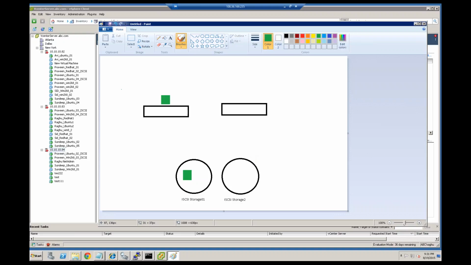Then I'm just going to give a color here. So this storage is shared between this, and this storage is shared between this server. This server is also shared between this, and this is how a multi-path setup works, and this is how in good companies storage will be shared. You will have multiple paths. You have 2 HBAs. When we learned storage, we talked about HBAs and all. So this is a shared storage. If you have another VM, you would put it here, but I'm not drawing more VMs. I'm just trying to show you only one VM at this point. Let me change the color of that VM to blue. Okay, so this is a blue VM.